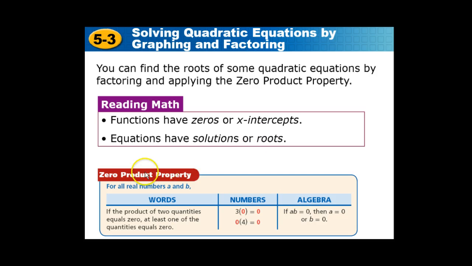We also remember what we call the zero product property, and this is straight in your textbook. It just says that if the product of two quantities equals 0, then at least one of those two has to be 0, but not both of them. And that's important because we're going to tie our factoring practice into this zero product property rule in just a minute.